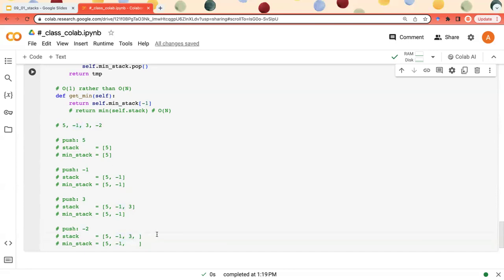And when we want to pop again, 3 will get removed like this. However, 3 is not equal to -1, so we'll just remove this item from stack, but not from min stack. And between 5 and -1, -1 is the minimum value. So can you understand how it works? Yeah, I got it. Thanks. Okay.